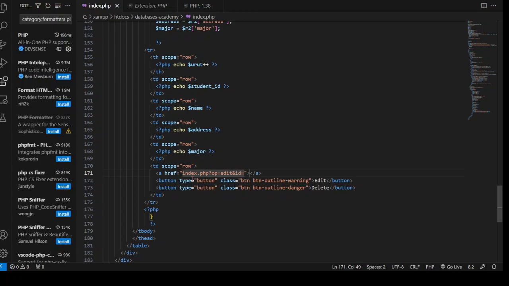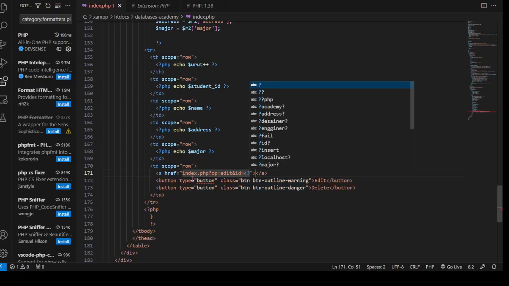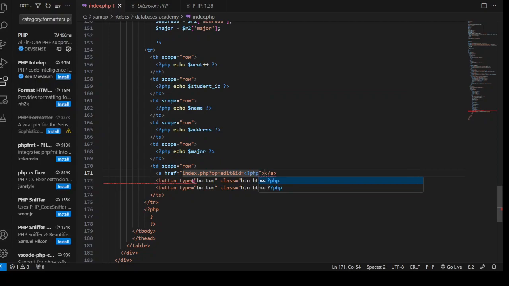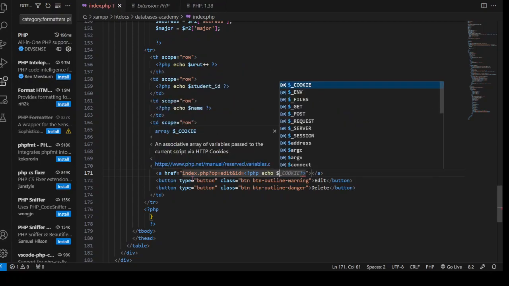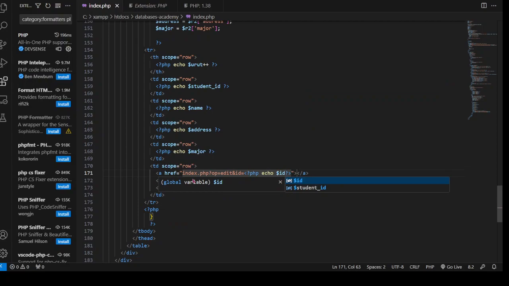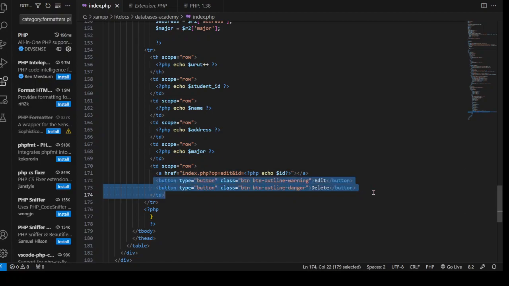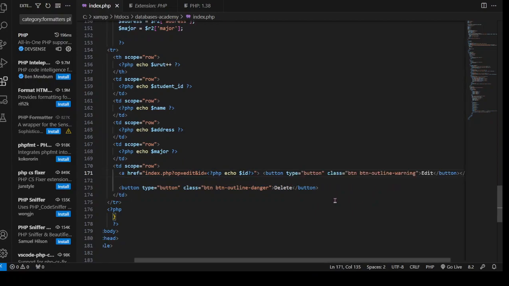After the equal sign, get the PHP, and don't forget the class. Alright, here. Echo ID. Okay, we cut this and put it between the a tags.